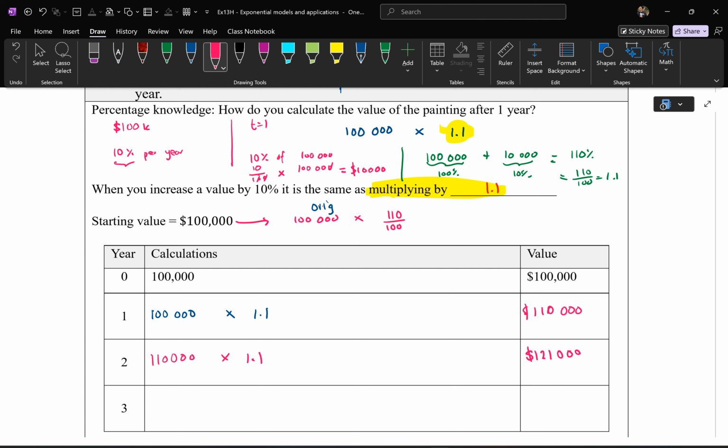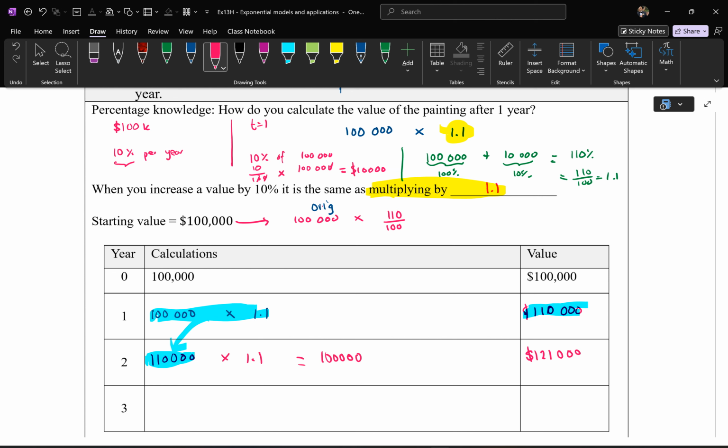So $121,000. Now, that isn't what I'm interested in. I'm interested here: how does this become exponential? If you look at it, $110,000, if I highlight it again, wasn't this the same value as that? But that value is actually from this calculation. So why can't I take this calculation and substitute it here? What's the benefit of doing that? It gives you the $100,000 that you started off with. You don't need any more values.